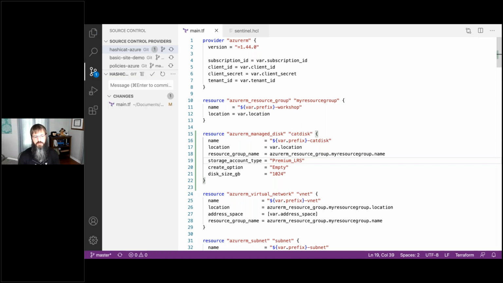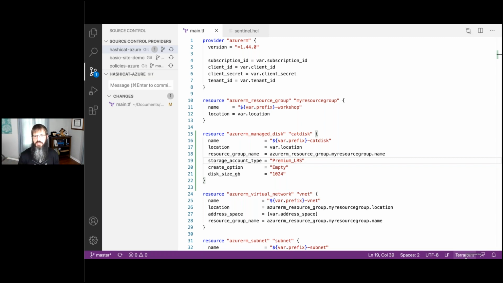We can see over here, thanks to some integration into VS Code, that we've made a change to that file. I also want to take just a brief second here to call out our Terraform extension that was just recently released as a 2.0, in fact.